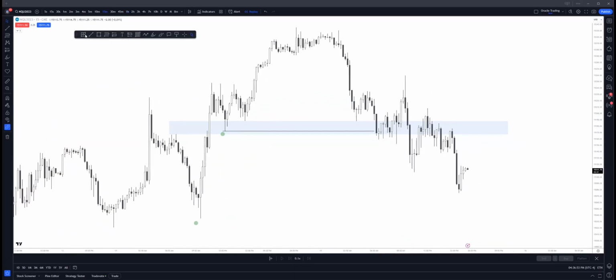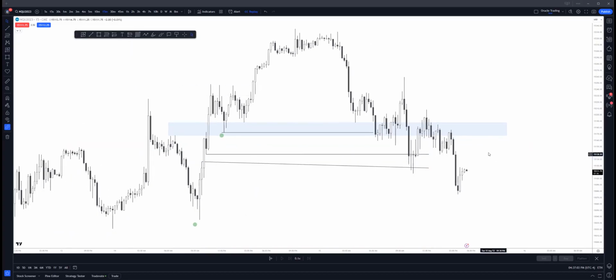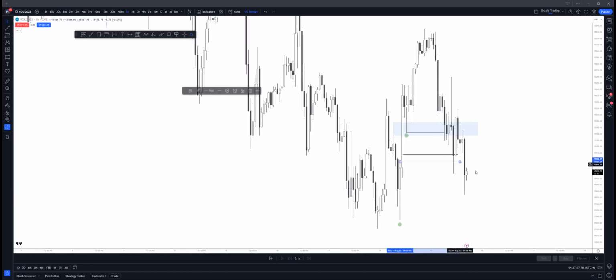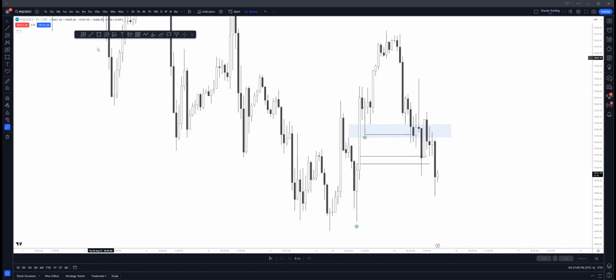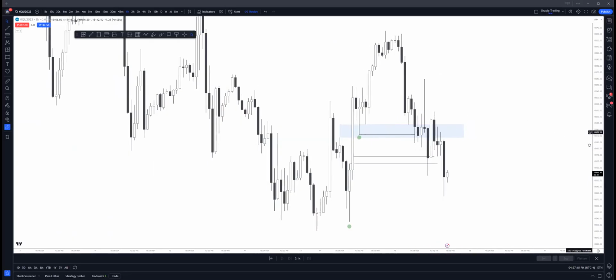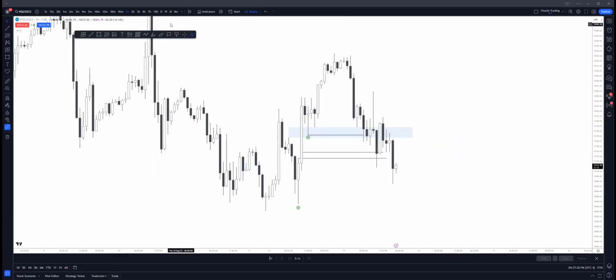And then I looked at this region here as a potential area to reverse from and continue my bias. And now upon looking at this, I do see that here on the 1 hour, we actually do have a confirmed SMB here. When we break down with a body here, I initially didn't see this because I was looking at the lower time frame. But regardless, of course, I was caught on the wrong side of the market.